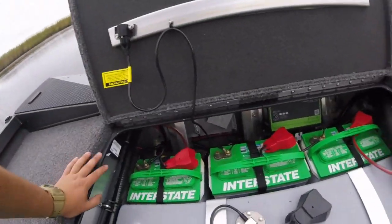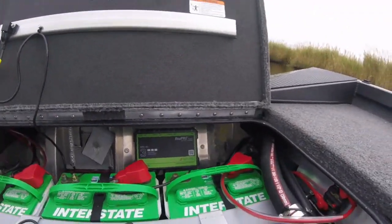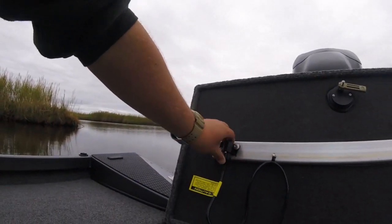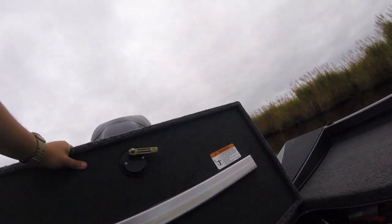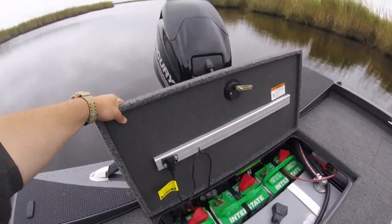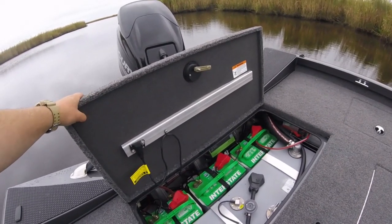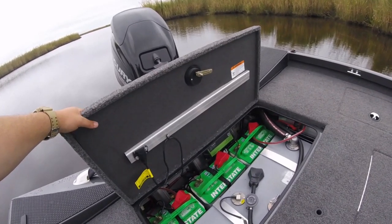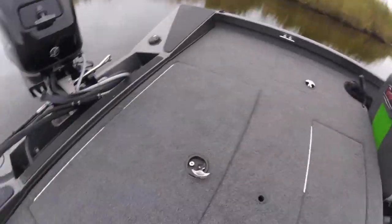I got three Interstate batteries right here, one cranking, two deep cycle, because it's a 24 volt trim motor. And then you have a three bank battery charger right there. They rig your cord up all nice to where you don't have to go fishing for it in the dark. It's just attached right there to your lid. So that is nice and convenient. Again, gas struts. Please, Ranger, if you're watching this, just please put gas struts. I don't feel like it's that hard. If I would have had to pay $200 to $300 extra for all these to have gas struts, I would not even think twice about it. It's one of those little pet peeves I got.